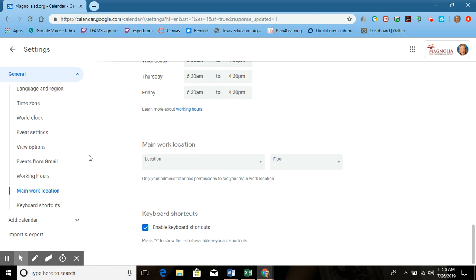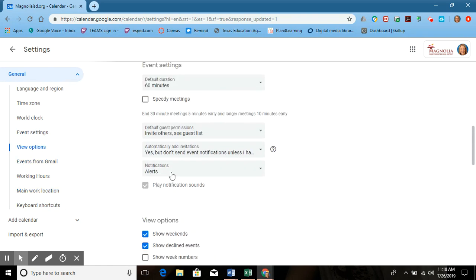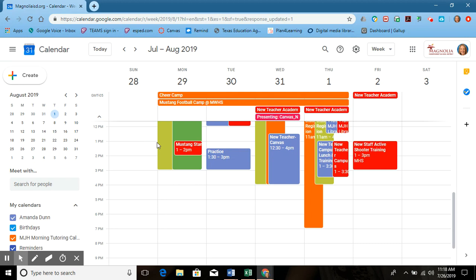The big thing is that it is going to notify you. So it's going to give you an alert. And this is automatically set up so that when you are invited to an ARD or a 504 meeting, it will send you an email and it will also pop up on your computer as a notification that you have a meeting to be at.